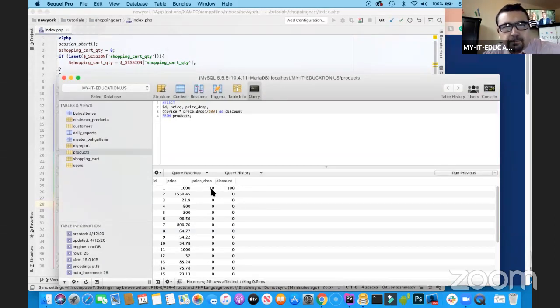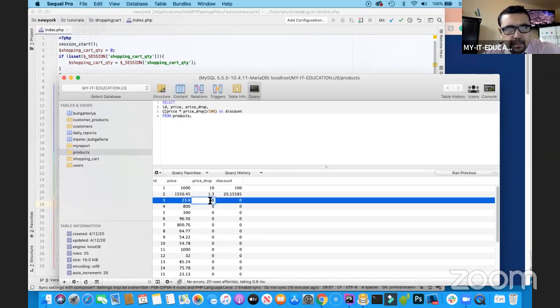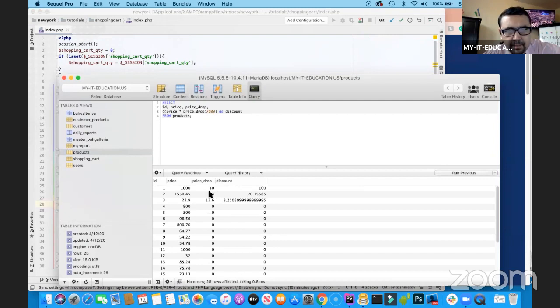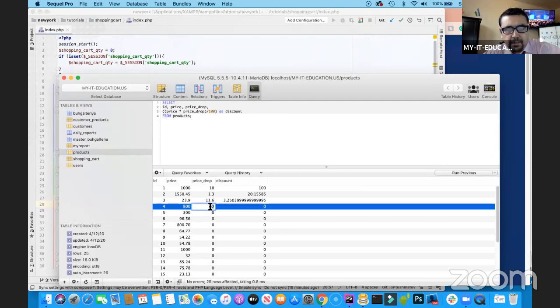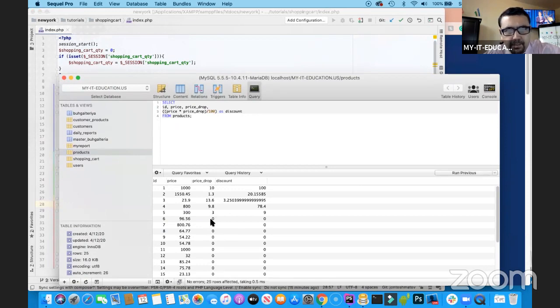As you can see, the discount of 10% is $100. So if I go ahead and change this to, let's say, 13.6, I just want to mix it up, okay? As you can see, it is automatically calculating. See that? Auto. What about the 3% of 300? That's $9. That's pretty good. Yeah, that's how it is, okay? So as you can see, we are calculating a discount.